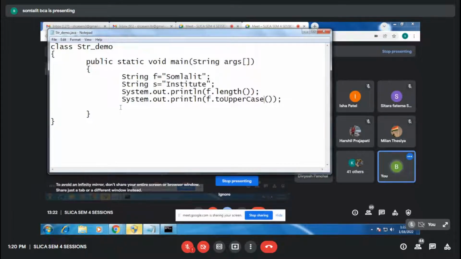Okay, same way if I want to convert it to lowercase, see I have given first S as capital, but if I want to convert it to lowercase, then the function that is used is toLowerCase.